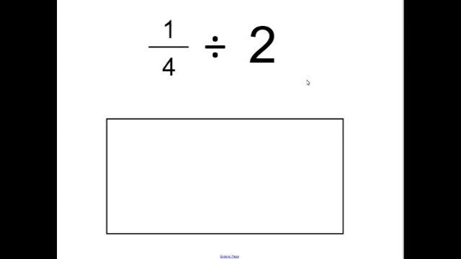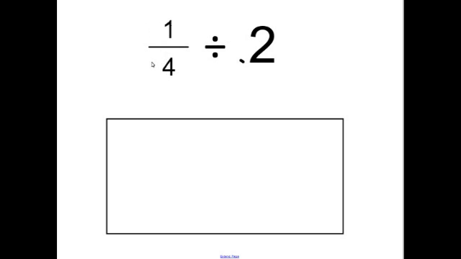For instance, you could probably tell me what half of a quarter is already, in terms of what makes up a quarter, which is eighths basically if you divide it by 2. But in this video we're looking at how we look at that in terms of dividing fractions that have got a numerator greater than 1. In this case we'll start with 1/4. So underneath here I have got a rectangle, and this is going to be my visual representation.